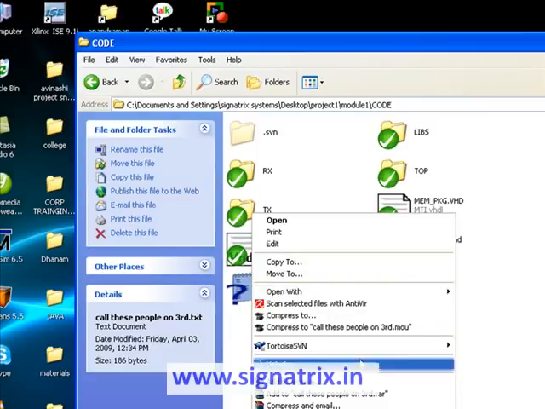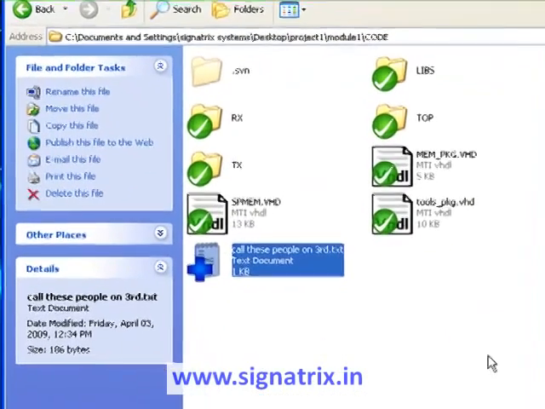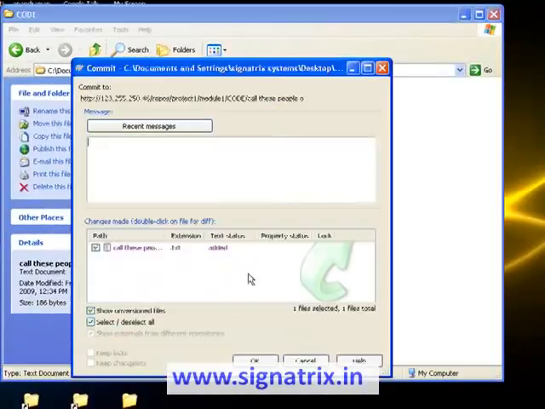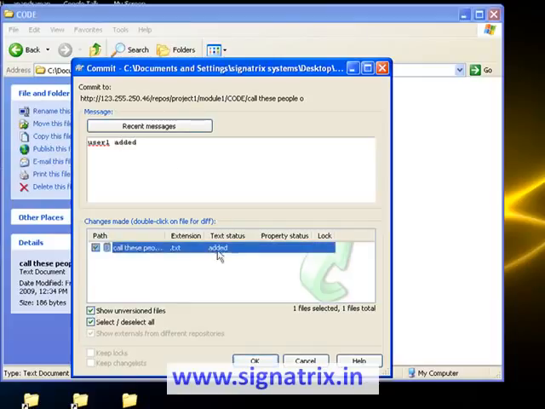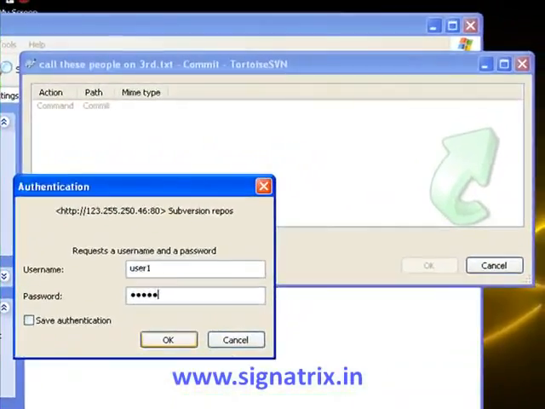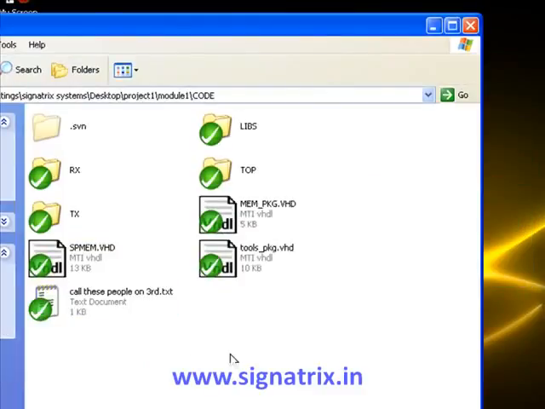Here you can see an option, add. Now it is added, and after that you need to commit. So SVN commit, and the message is user1 added. And in the text status you can see that it's added. So now this file also is added into the repository.